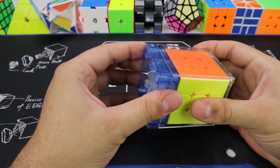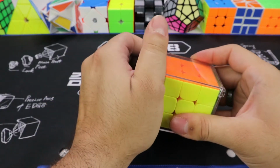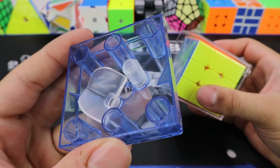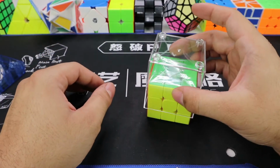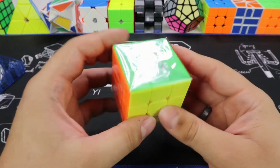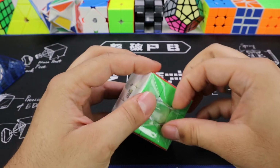All right, let's get to the cube. Fortunately, it's not held on with tape as a previous one I had. Not a WRM, it was a different one, the GTS 3, I think it was. Getting tape off of that was a pain, so I'm glad they didn't include it this time.